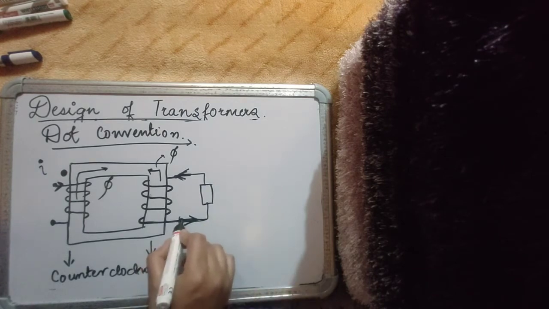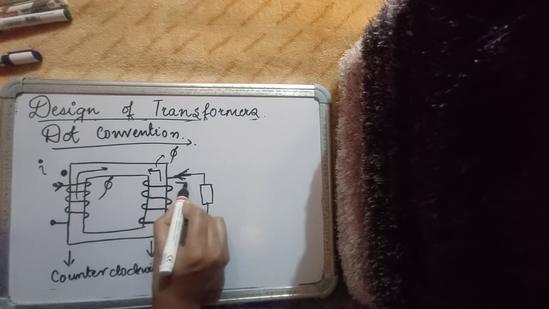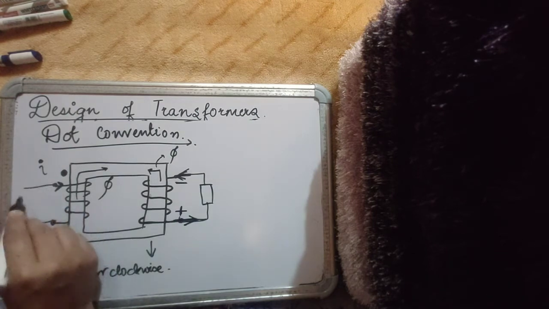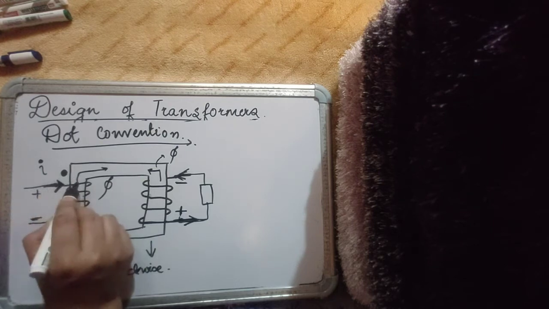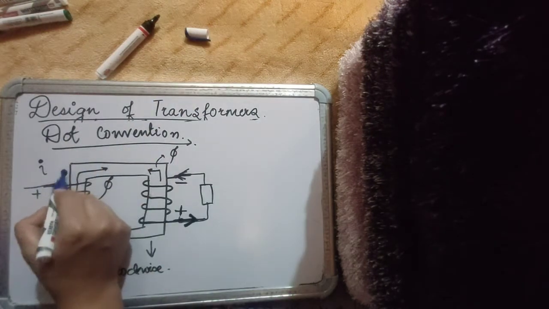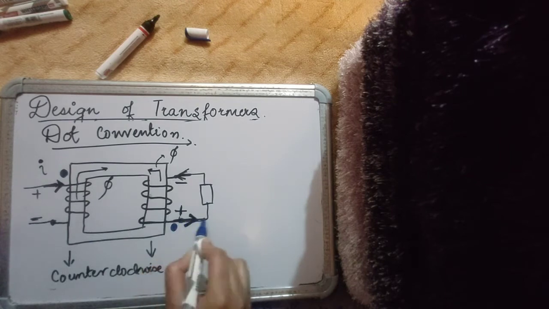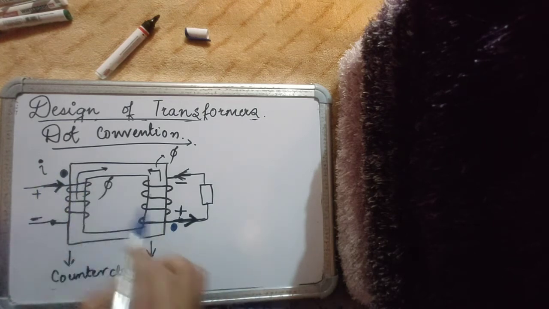Or in other words, the EMF has been developed such that it pushes current from here, and this is the negative terminal. So if I had excited the primary winding by a voltage source that pushed current into here, then this terminal becomes positive and it pushes current out of here. So from dot conventions, if current is entering the dot on the primary, it will leave the dot on the secondary. Or in other words, both the dots will have the same polarity, right?